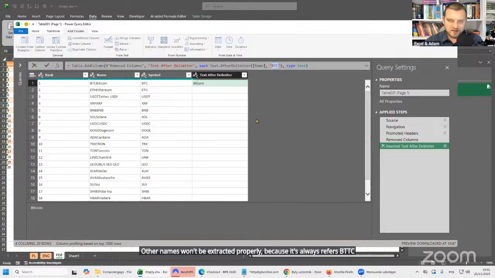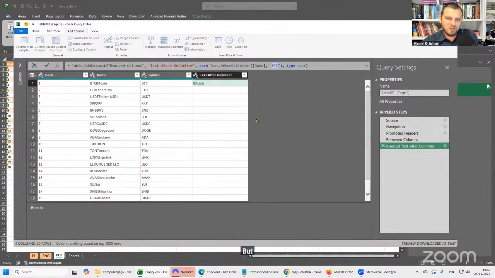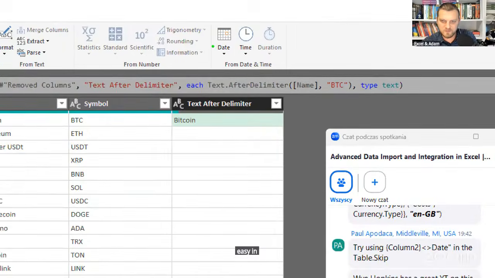We can see this in the formula bar. But when we can see the formula bar, it also means we can modify this formula. And it's easy in new versions of Power Query because this code is color coded.